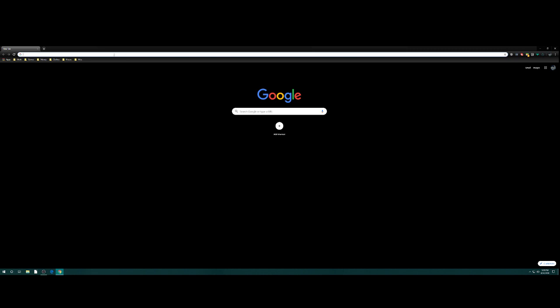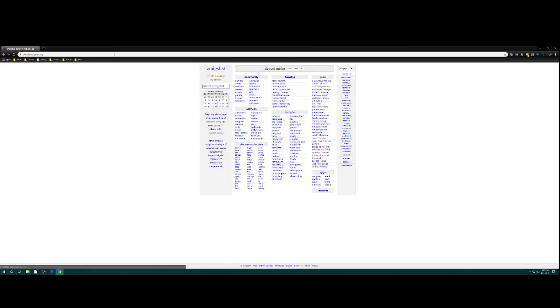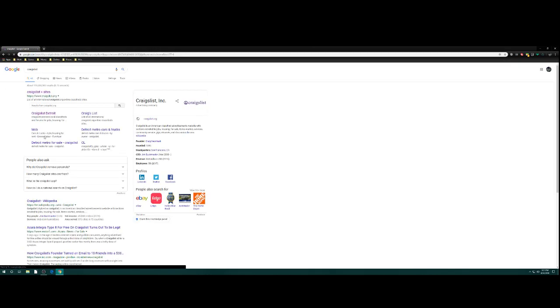So for example, Craigslist would just be craigslist.org. If we type that, it'll take us right there. Now, if you didn't know that, you could just type Craigslist and hit enter, and then it'll bring up Google search results for Craigslist. And then you'll see underneath it that the web address is craigslist.org. So I guess, six of one, half a dozen of the other, but if you know the specific address, you can just type it in the address bar, hit enter, and it'll take you there.